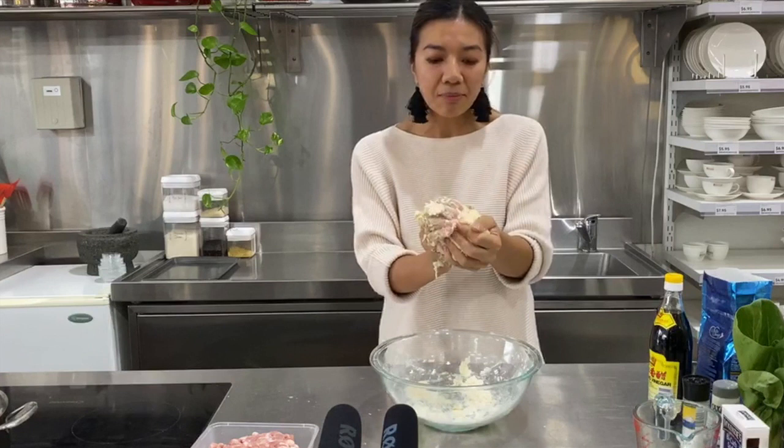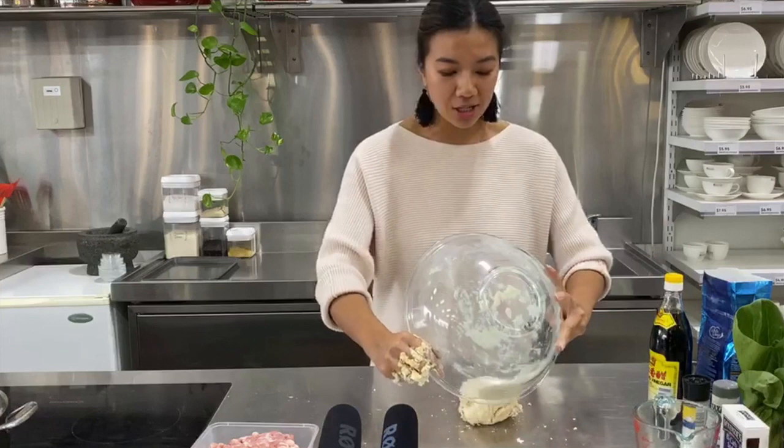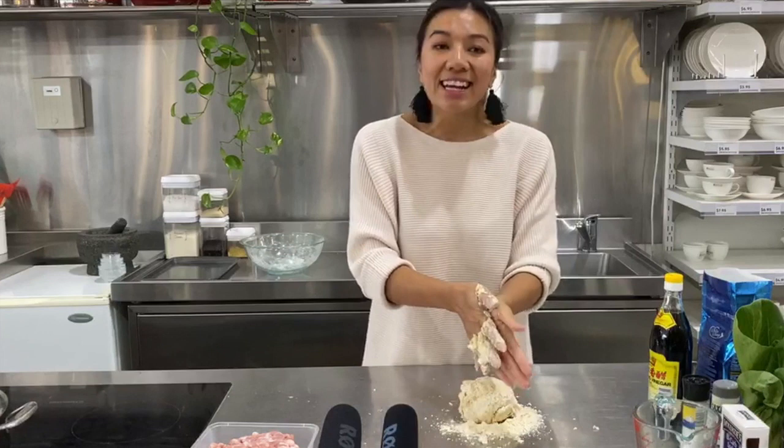Once you start working on the bench as well, don't worry about all the lumps that you see on the hand. They'll all come together. So we're going to move the bowl. You can tip everything out onto the bench, actually, guys. Don't waste anything, because you'll find that when you start kneading, it'll all come together anyway.